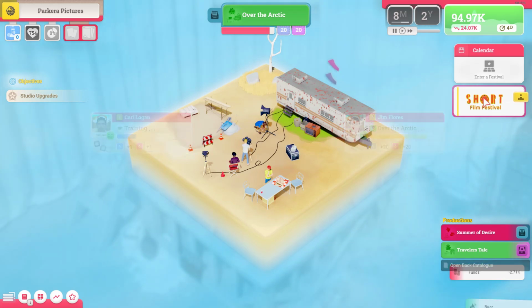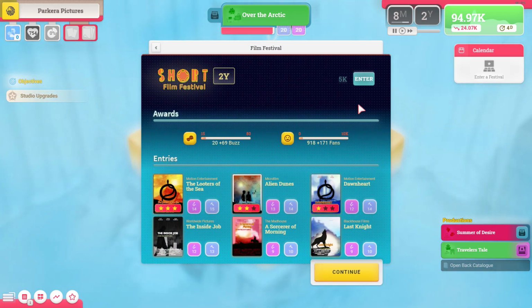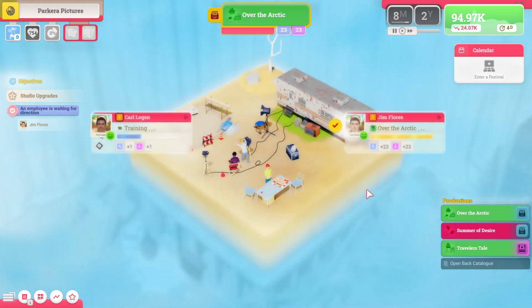Alright, so the short film's ready to rock and roll on the festival there. Now I've noticed this sometimes: for some reason it doesn't show up here. It doesn't show as if you've entered. So I think that's a little bit of a bug, but we should hopefully be able to distribute it though.